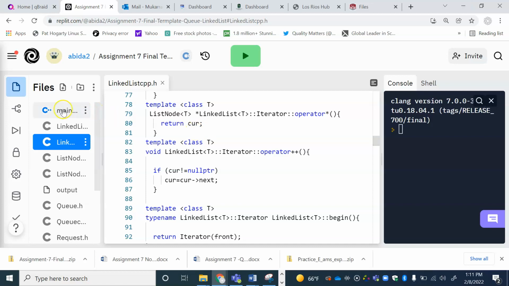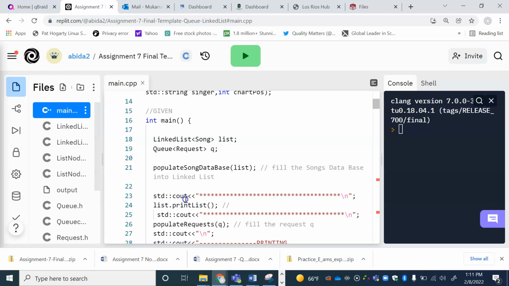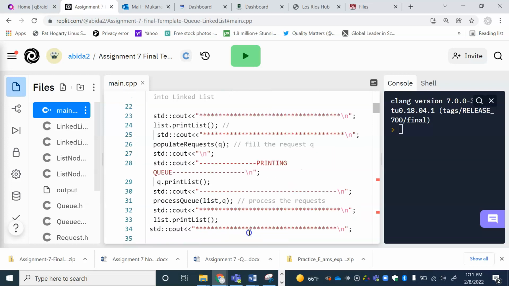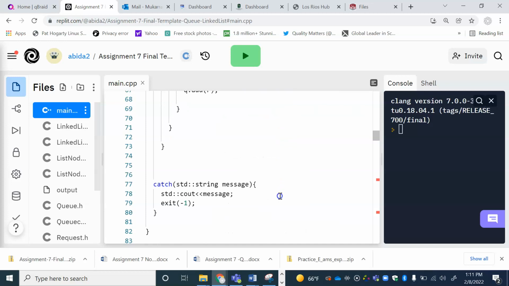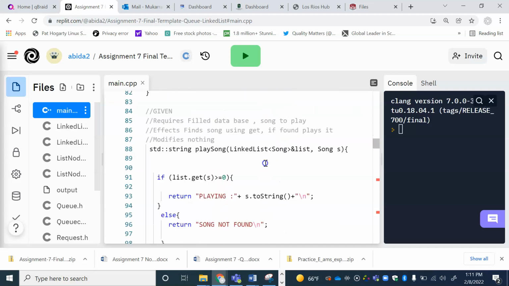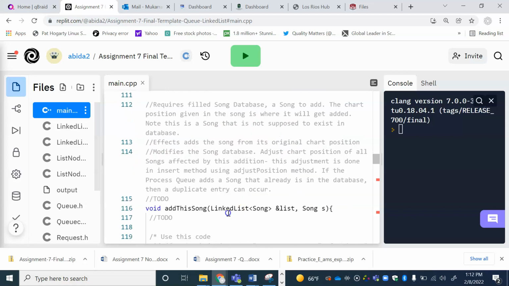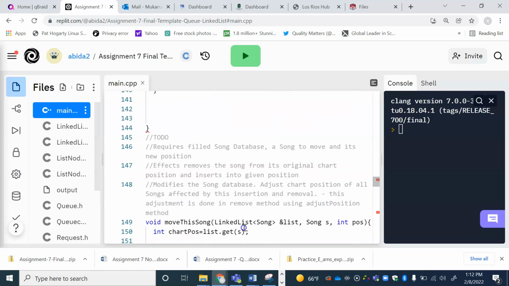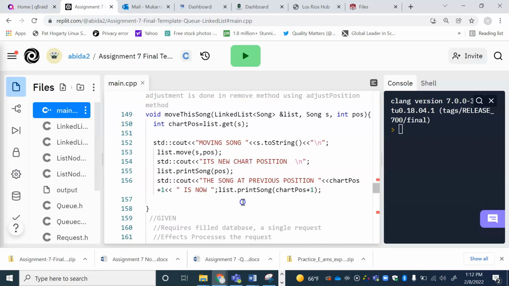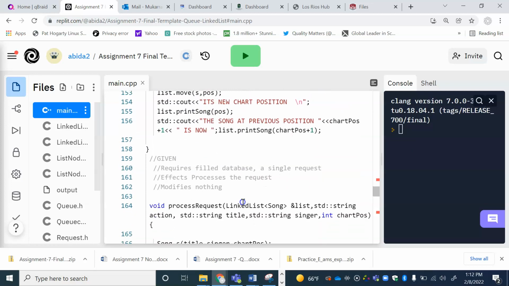And then going back to the main program, the main program is given to you. A lot of the methods, the populate request method, which populates from the request data, is given to you. The play song method is given to you. The print top 10 songs is given to you. And add song, remove song, and move song are the methods that you need to add.